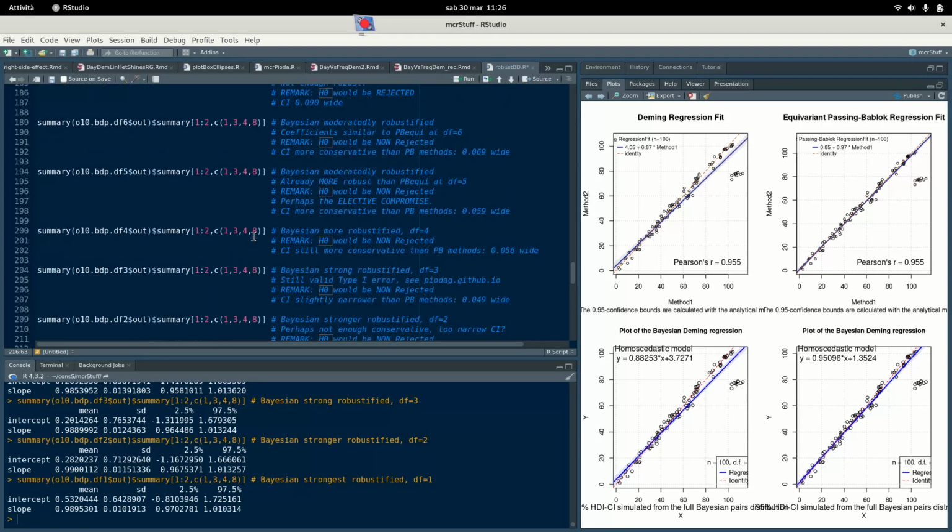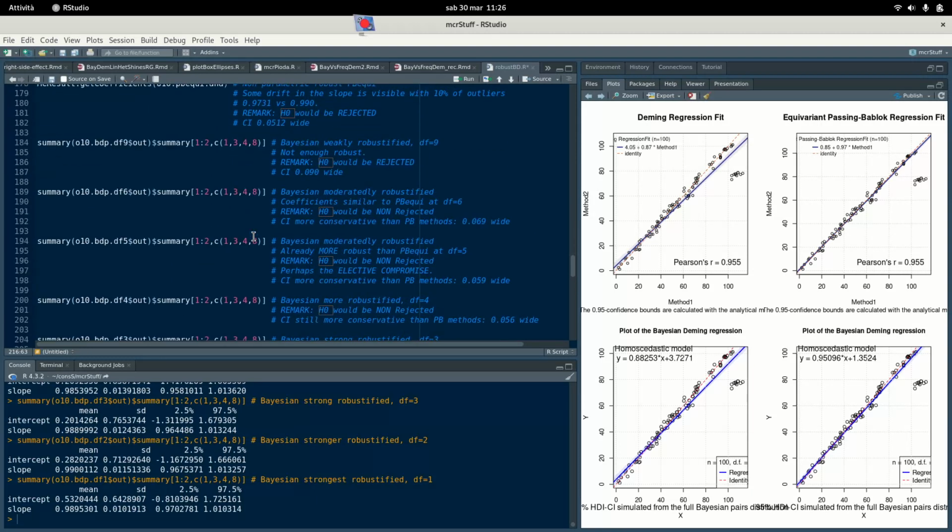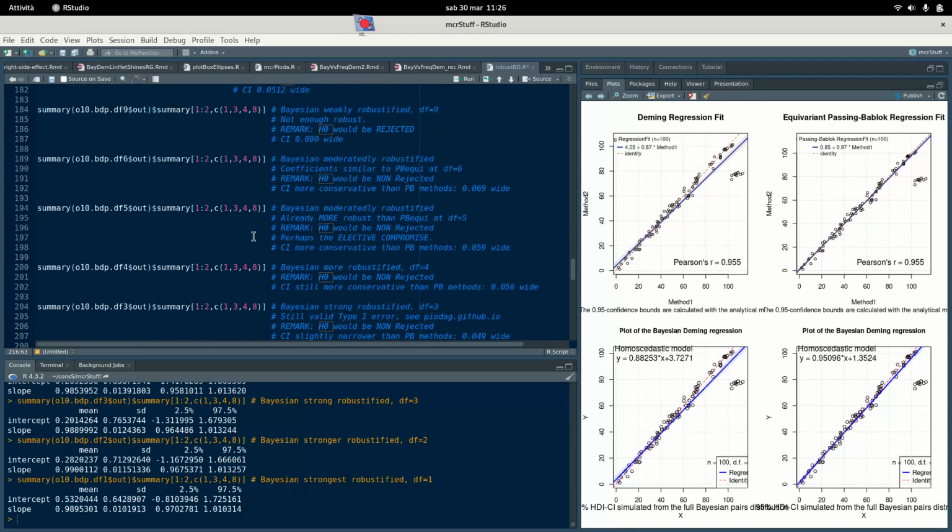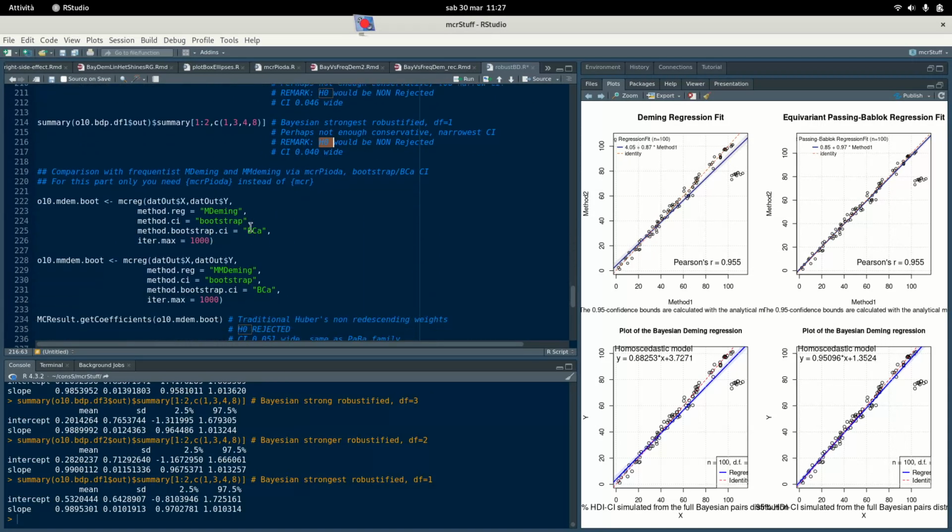And it's also interesting to compare those methods with another family of methods, the Frequentist M-Deming.